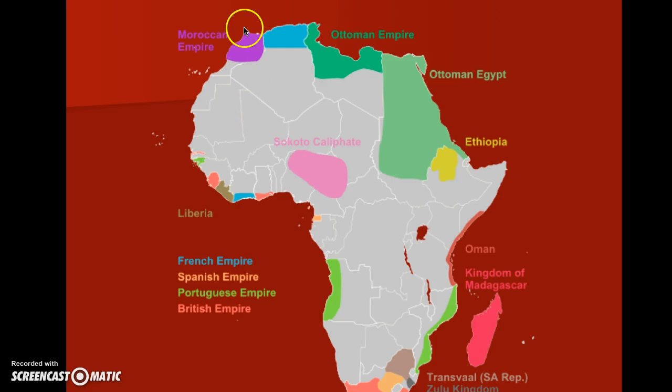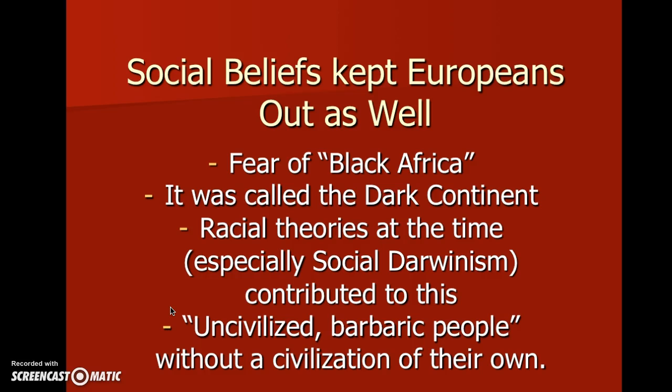So this is what it looks like in 1880. You can see the French have a very small empire. The Spanish have virtually no empire. The Portuguese actually have the largest influence from their colonial and mercantile history. And then the British have started to establish trading posts, especially in South Africa and along the west coast of Africa. Keep that in mind.